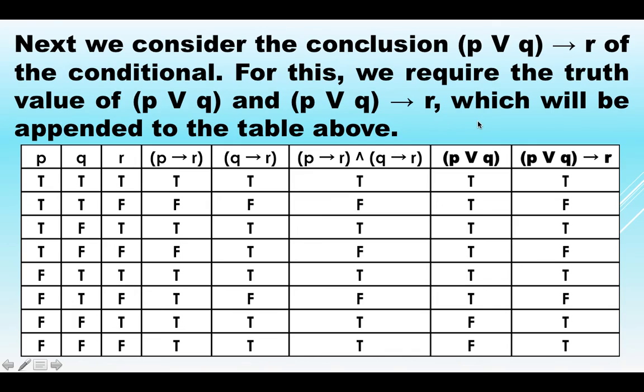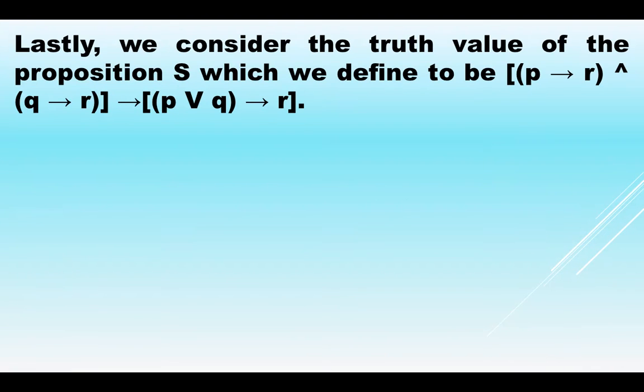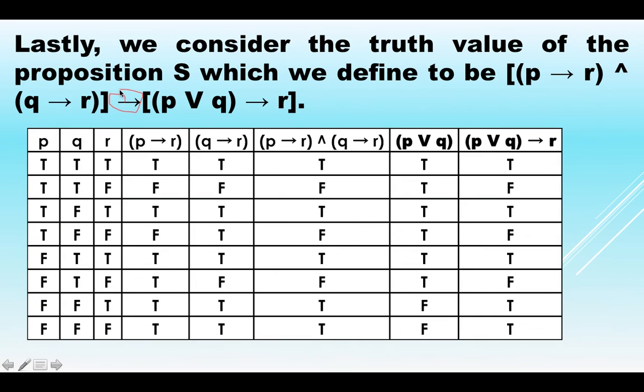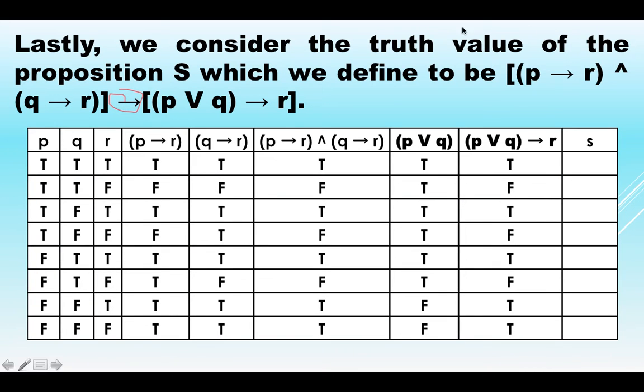The rest are true. And the last solution for this is the conditional of the 2 square brackets from earlier. This is what we answered, so this will be the square bracket. Let's name this S so it won't be too long. What we are going to compare is our answer here and our answers here. We compare them using implies here.